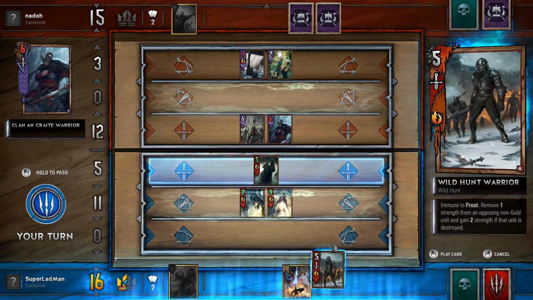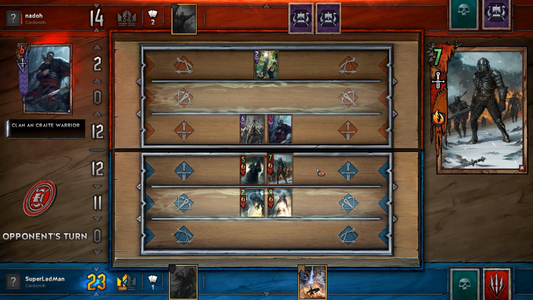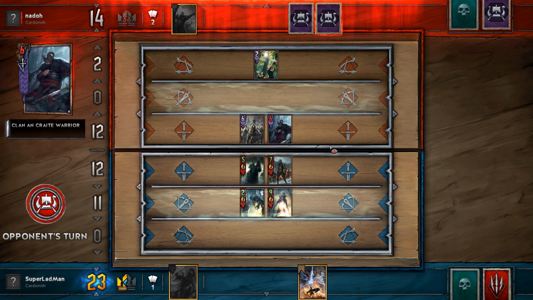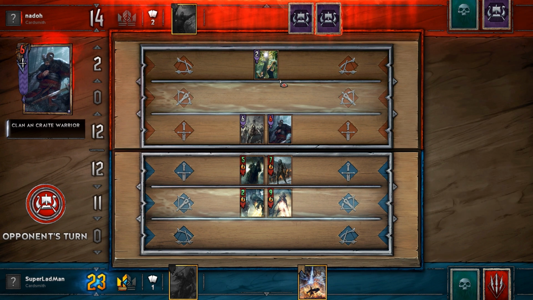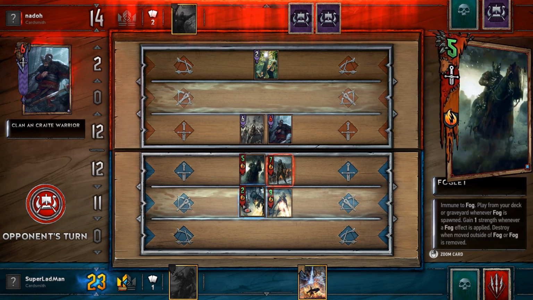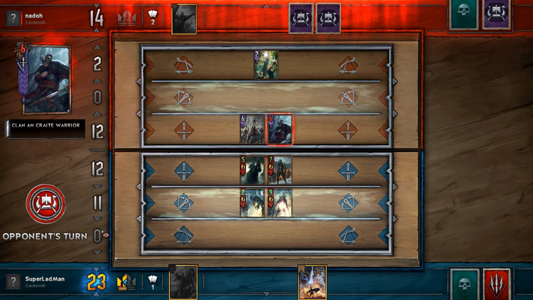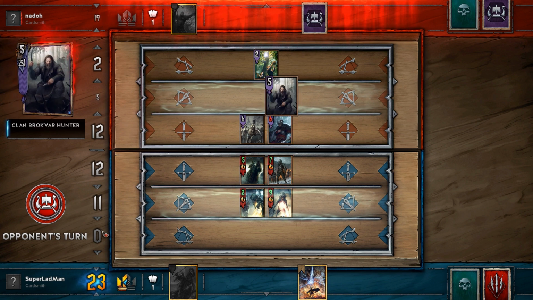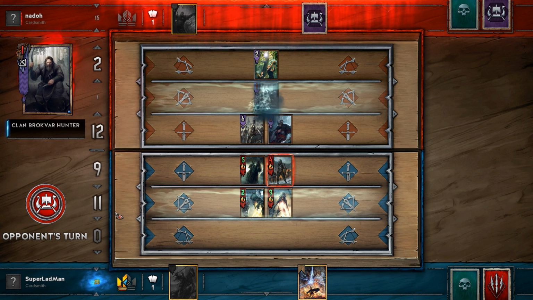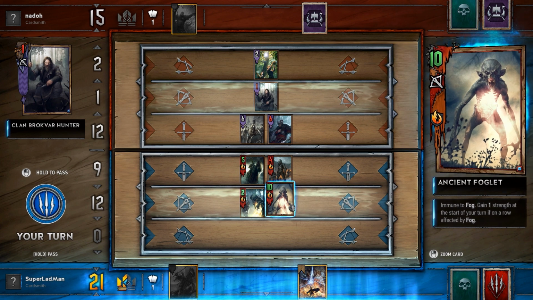We're actually going to Wild Hunt Warrior this longship at the back. So he goes up to a 7. Our final act in this game is going to be to return every single one of our opponent's units to 1 strength. We get our Foglets back, so we get +4 on our strength, so we're going up to 27. Actually, we even get an extra point from our Ancient Foglet.